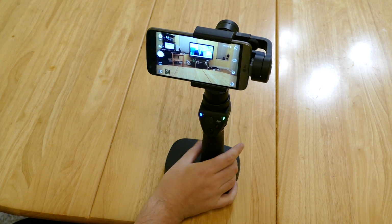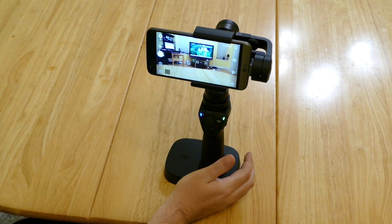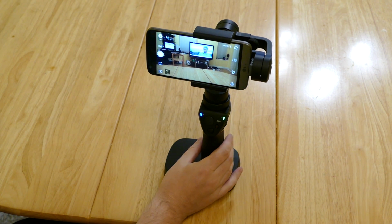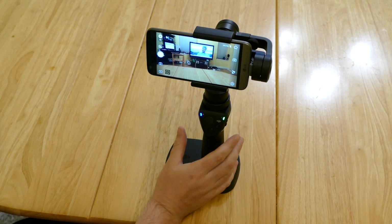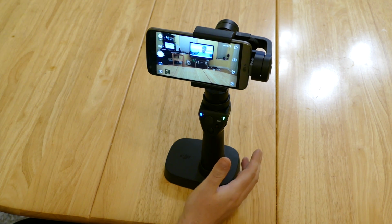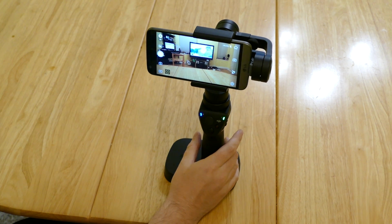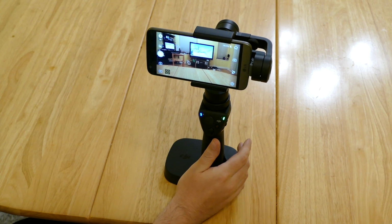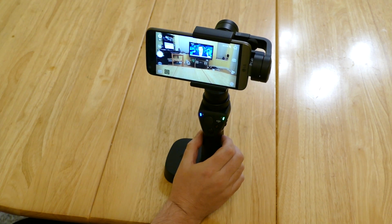If you already have an Osmo, one of the originals, I have one of the originals, I wouldn't sell a kidney to get the money to buy one of these. Active track is nice, but it's not that nice, and I think you will use the features that the current Osmo has, the ability just to record steady video, more than you will use any active track feature or the motion time lapse. So there you have it, the DJI Osmo Mobile.